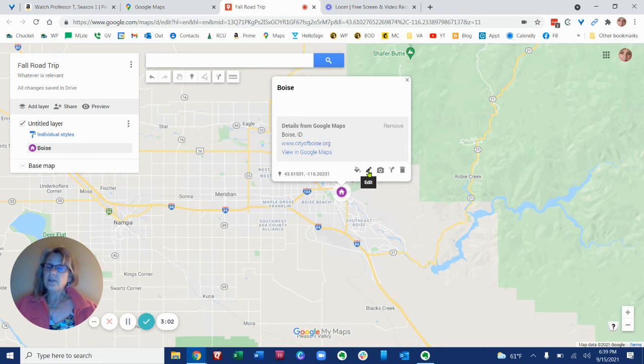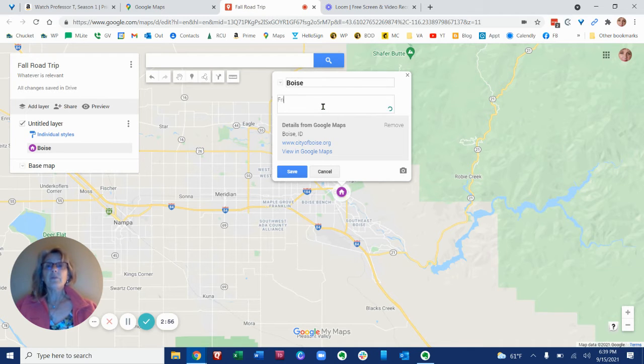Except you can also go into the edit field here and make whatever changes. You can put your friend's phone number or their specific address, although most likely you would already have that in here. You would have searched for their actual address. You can change the title as well, and don't forget to save it.